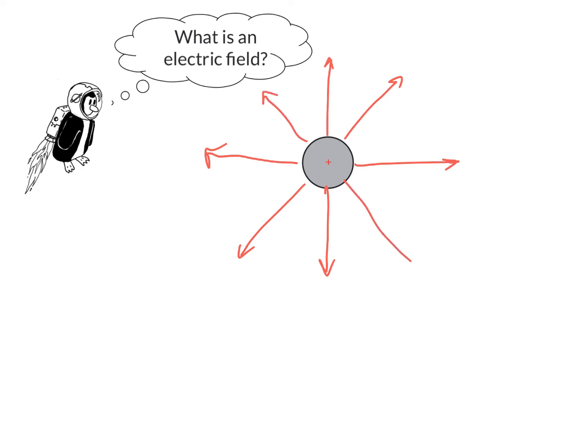Now, if it were a negative charge, all these lines would be going towards the charge instead. This means if we bring in a small secondary test charge, we can see what direction it wants to move away. Since they're both positive, it moves along the field line away from the main charge. If we bring in a negative charge, it now has an attractive force, so it wants to go towards the big positive charge. Notice that the electric field line and the direction of the force are opposite for negatives. So otherwise, negative charges go against the field lines.